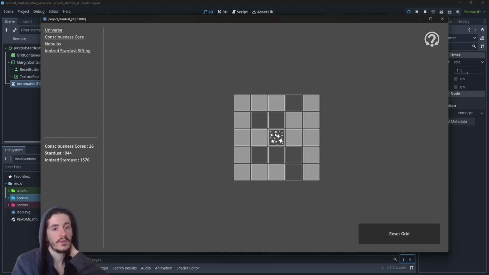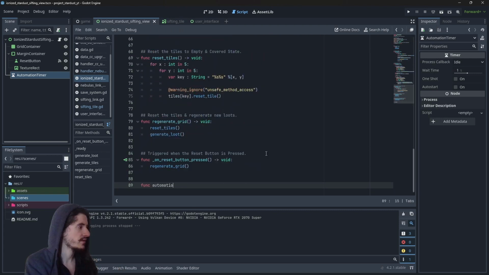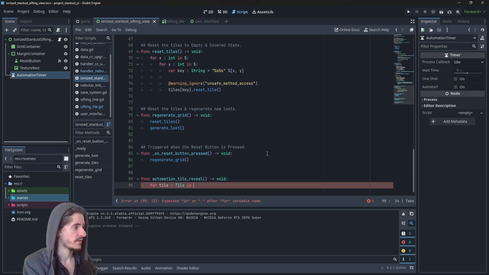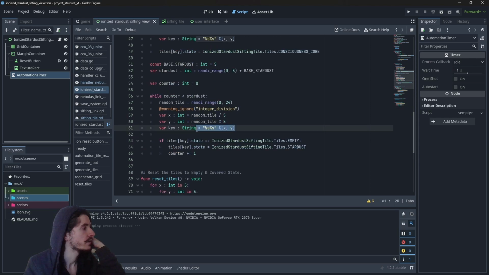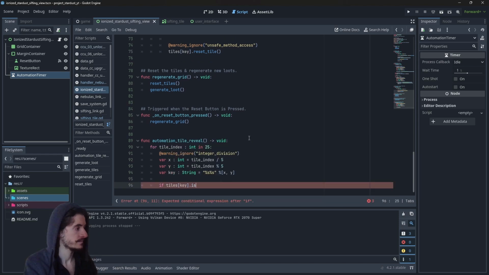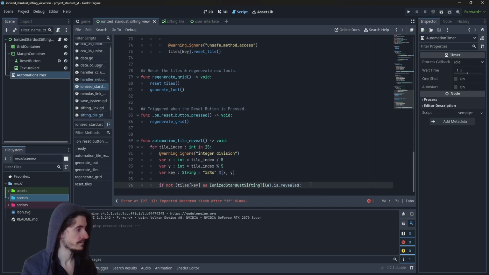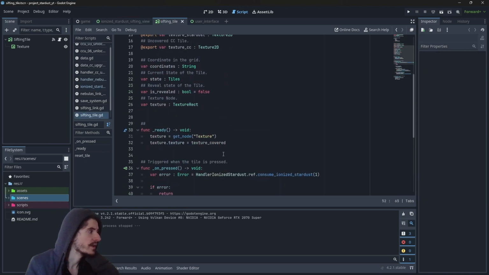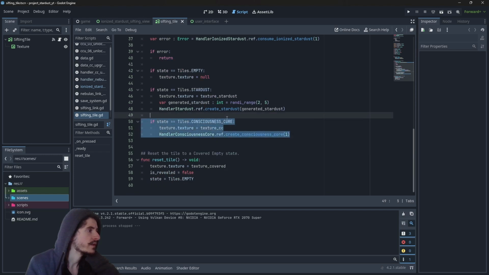So we will want to loop through the tiles until we find one which is covered. And if we find no covered tiles, we will just reset the grid. Sounds like something not too hard to do. So let's create this function, shall we? We want to reveal the tiles, so do we have a method for that? I'm pretty sure that we don't. No, we don't.